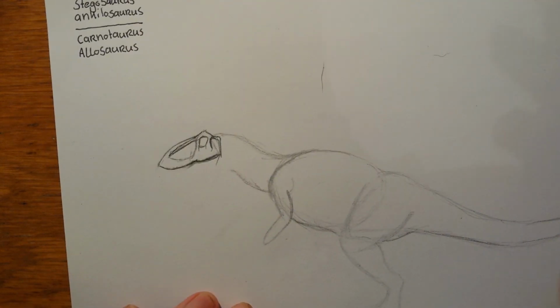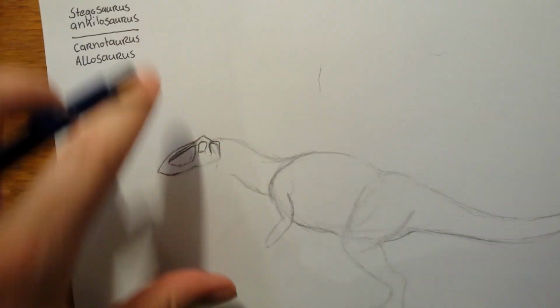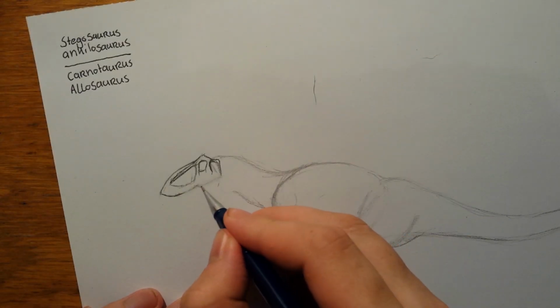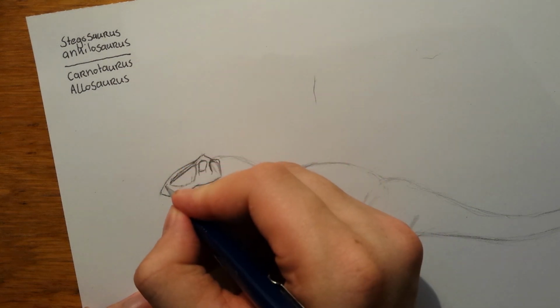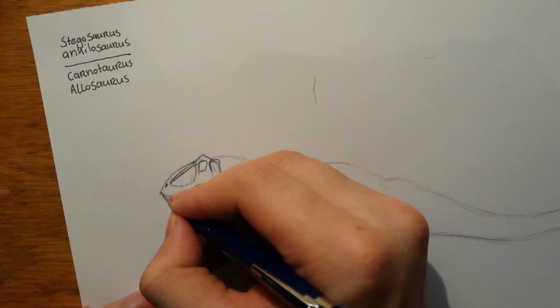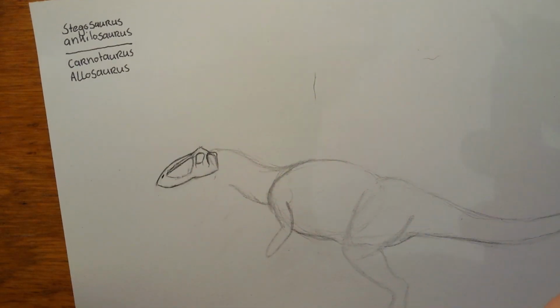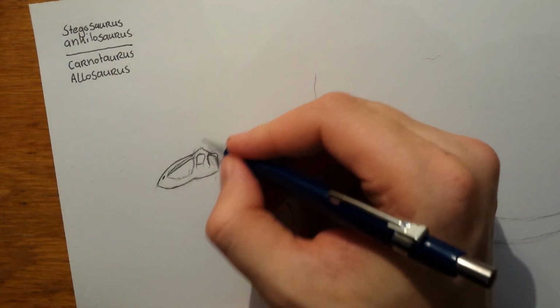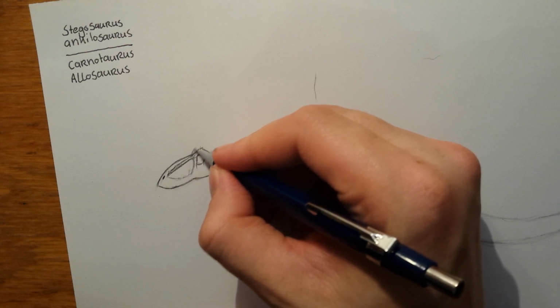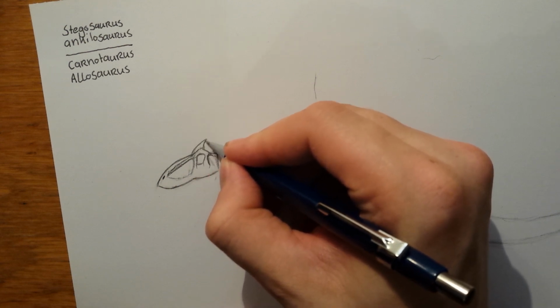Okay, this looks about fine. Now let's refine this part as well. And put his nose up here. Alright, this looks about alright. And what we could do is make something like the Carnotaurus, but now let this horn go the other way.